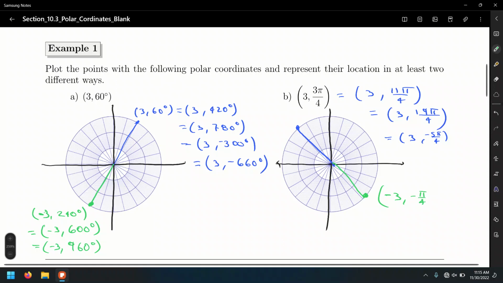In the same way with x, you can do the displacement in the x direction and then the displacement in the y direction, or you can do the vertical displacement in the y direction and then the horizontal displacement, as long as you write them in the correct order, x, y. Same here with the points in the polar system. As long as you write them in the correct form, that's fine. So what we're doing here is I'm going negative pi over 4, but to go back to the original location, change the sign of the radius.